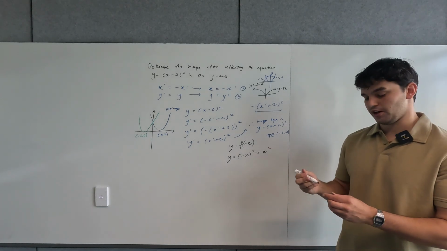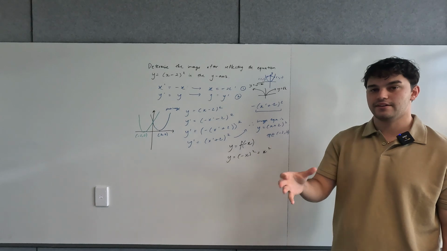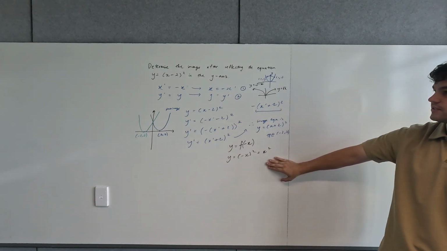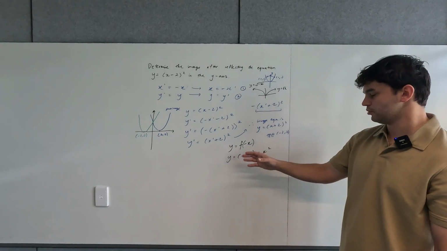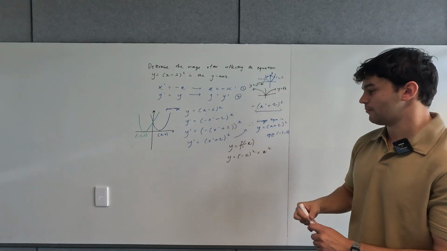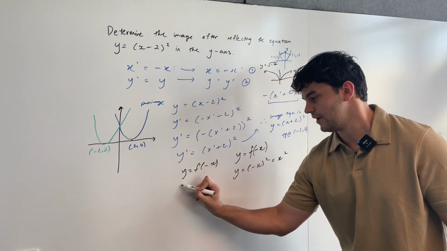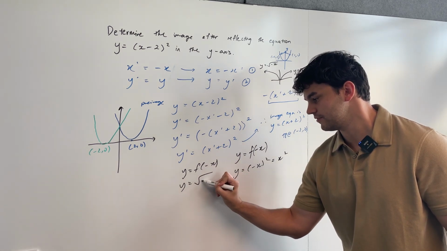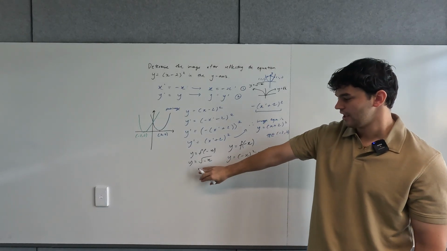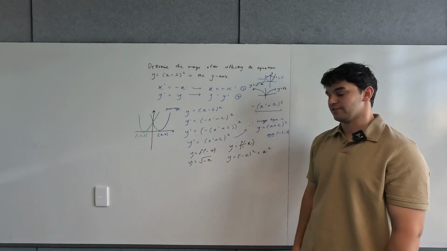And this is pretty much an even function, right? You replace x with negative x inside of our function and it doesn't make a difference to your actual equation. So this shows that we're symmetrical about the y-axis. But in most cases, whenever you apply a reflection in the y-axis, you just have negative inside of your function. So for example, I had that square root function before. If I do y is equal to f of negative x, what you get is y is equal to the square root of negative x. You can't simplify that any further. You have to keep it as negative x, but what you're essentially doing is just taking your equation and reflecting it to the other side of the y-axis.